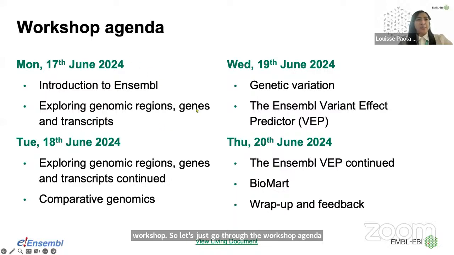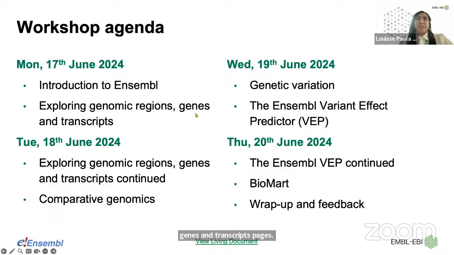So yesterday we covered an introduction to the browser. I showed you how you can navigate the browser, what the homepage looks like, and the different species that are available in Ensemble Plants. Next, we looked at how we can visualize genomic regions in the browser, so how you can view or search for coordinates in Ensemble Plants. And today, I want to continue on and show you the different genes and transcripts pages on the browser.